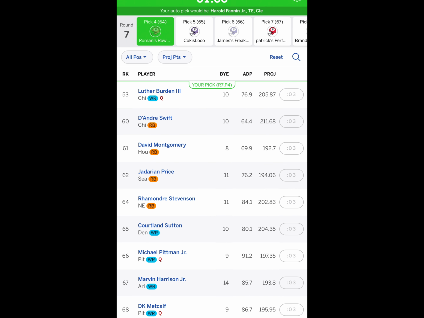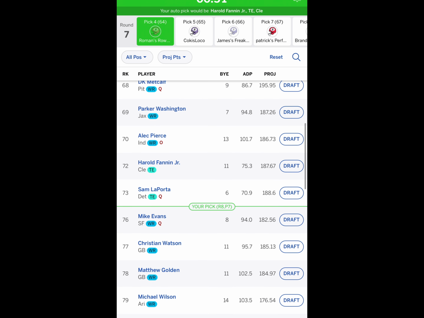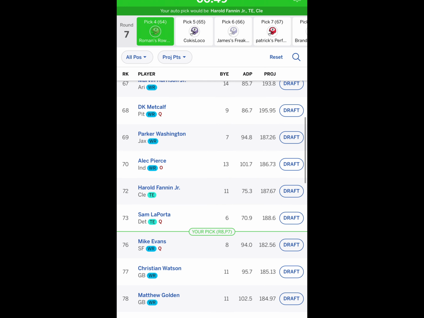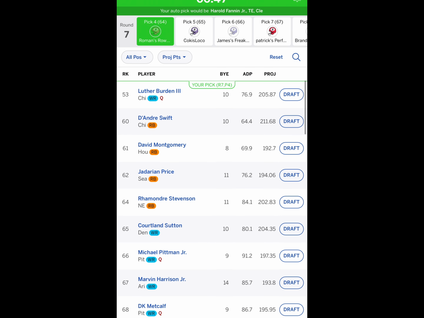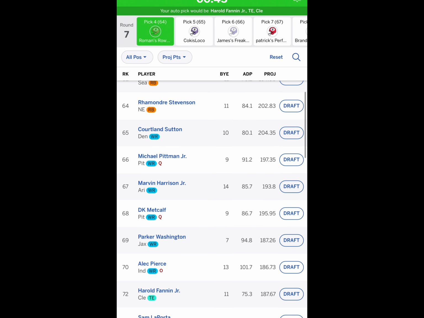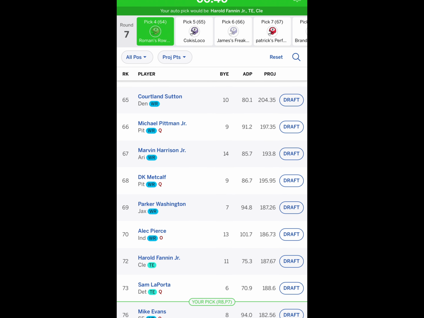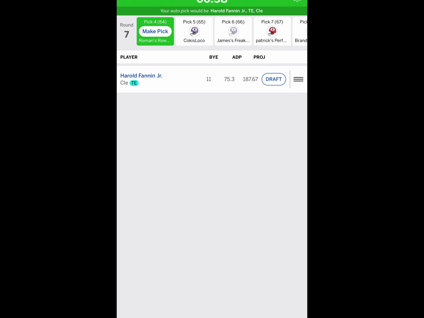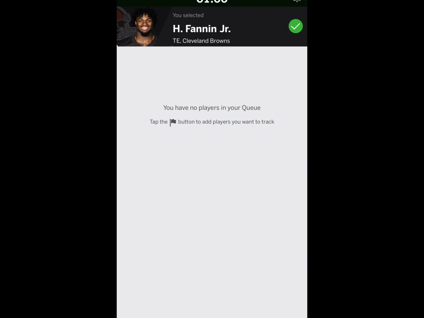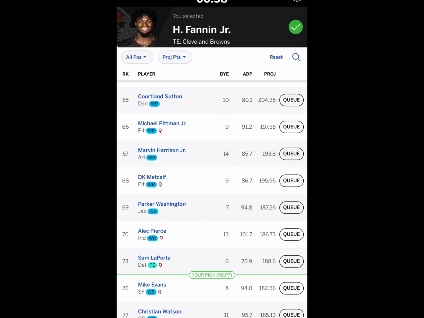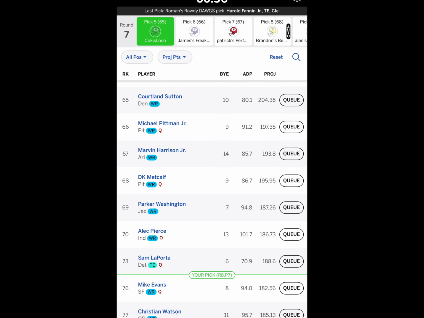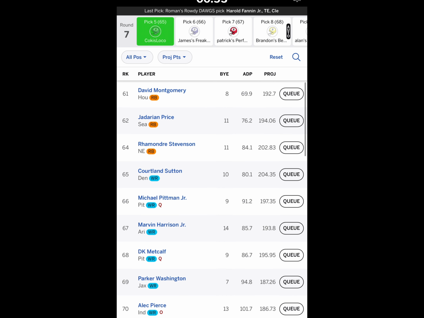And sure enough, guys, the person I highlighted, I will be able to get him because nobody else picked him. I do still need a tight end to fill out my roster. I have a quarterback, 3 wide receivers, 2 running backs, and now I need a tight end to help me have solid players for my starter lineup. You see right there, the computer is projecting him as one of the highest tight ends. I'm going to get him over Sam LaPorta, selected him. And there we go. It's just that simple, and you go on and on like that.